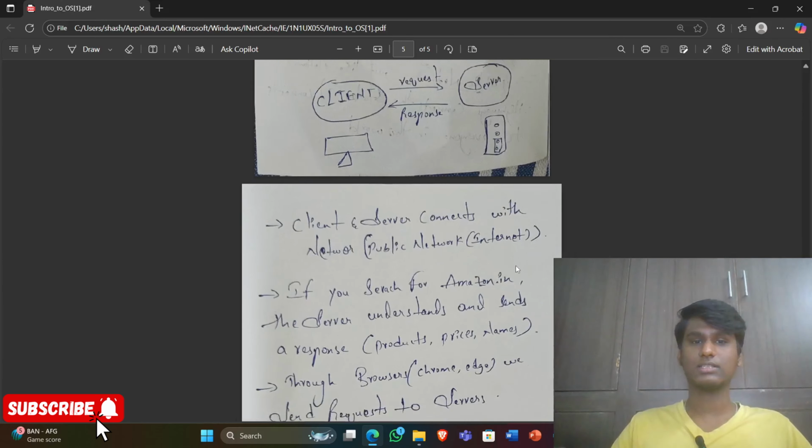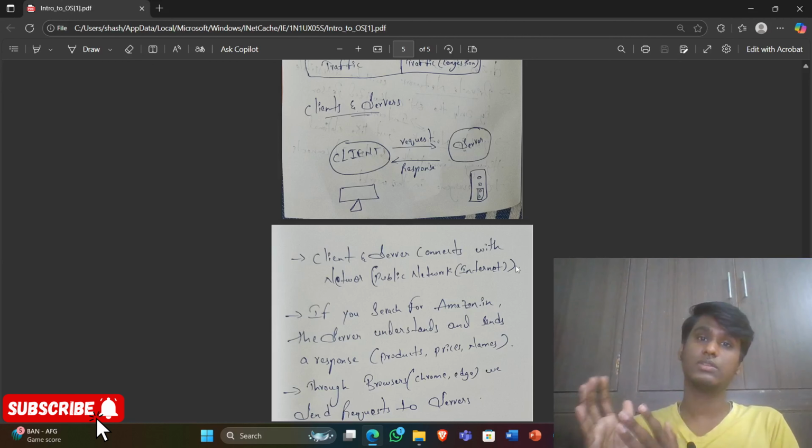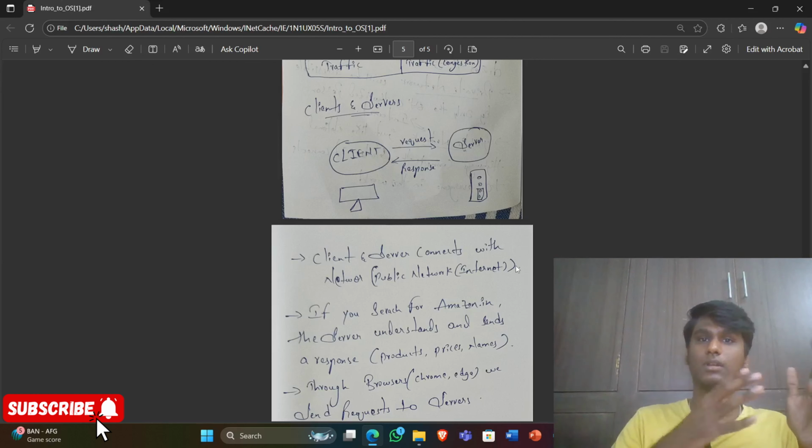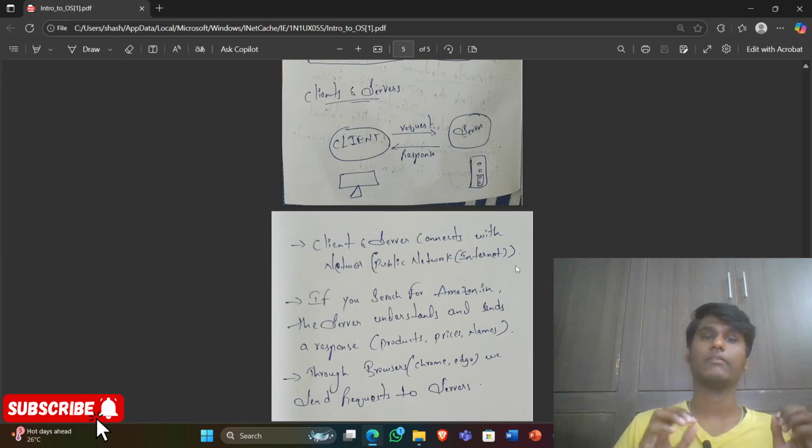Let's know about clients and servers. A client requests the server. A server takes the request from the client and gives the response to the client. Every client and server connects with a network, a public network, which is also known as the internet.